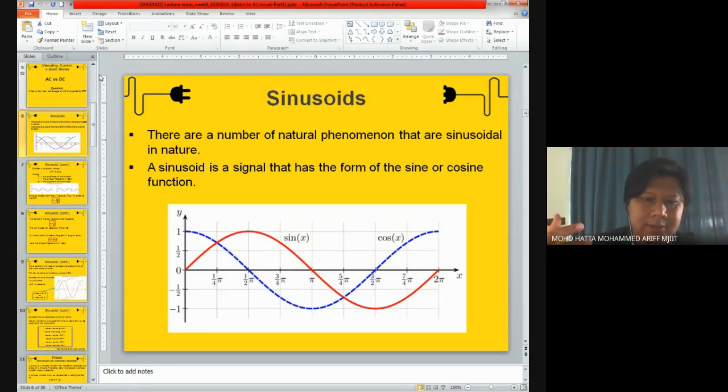If you look at the sinusoid itself, basically this is what you expect in AC current or AC voltage. The characteristic we have here is that the highest value over here is called the peak value. The cycle over this is one cycle, and this one cycle of period relates to the term called frequency. So the frequency can be changed if the period changes.